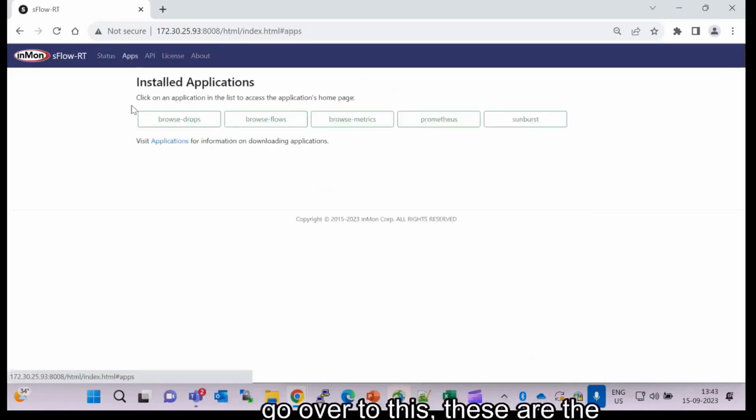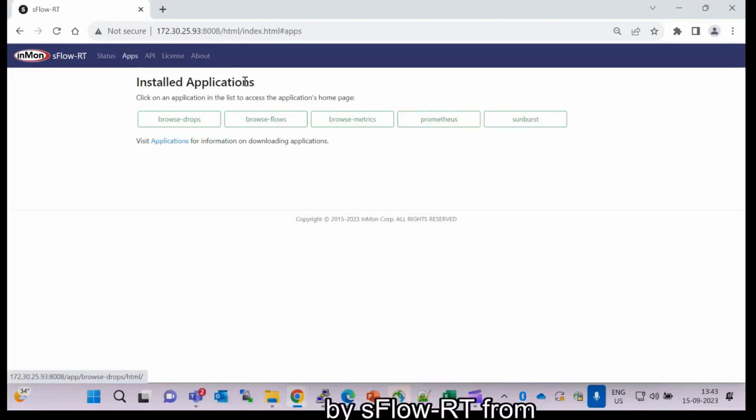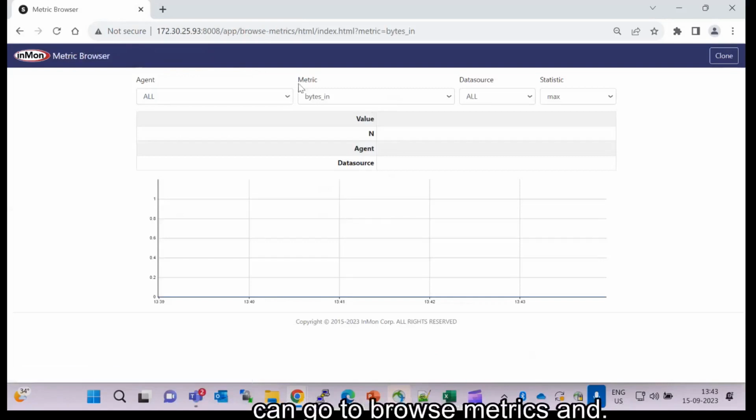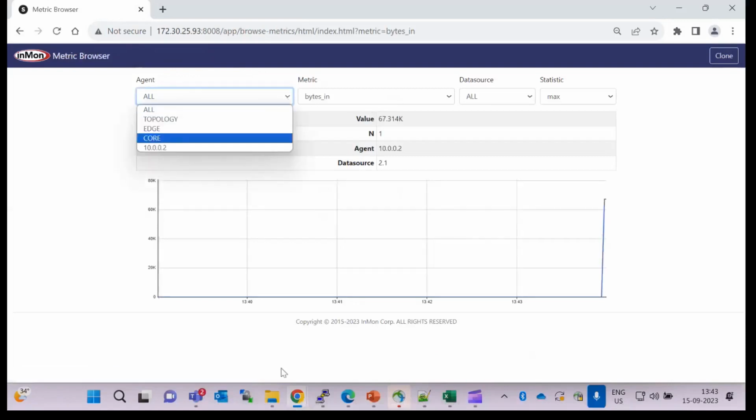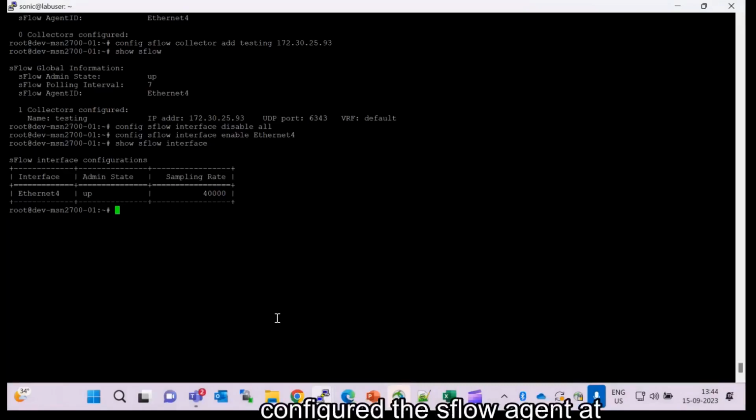If you go to this, these are the installed applications by sFlow. In order to see what data is being monitored by sFlow from the SONiC network element, we can go to browse metrics. Here, we have configured the sFlow agent at Ethernet 4.